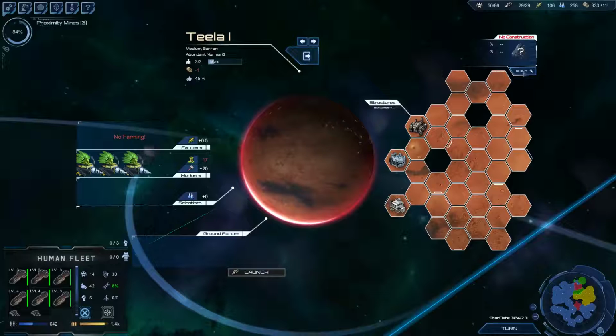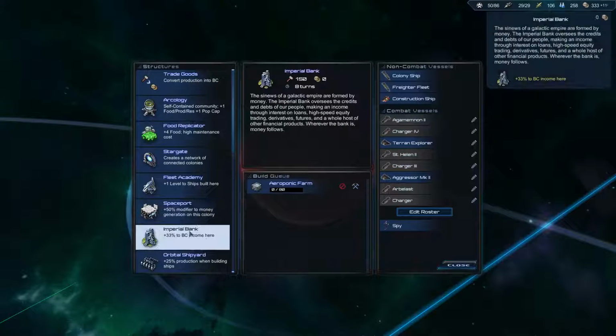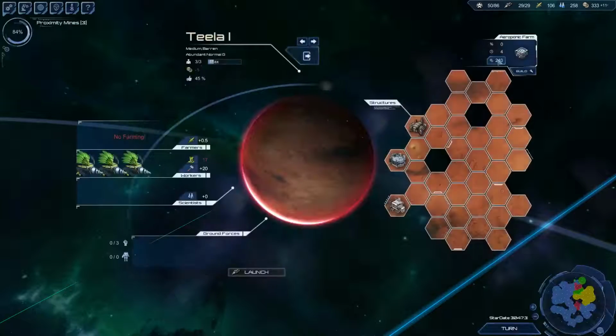Xenopsychology, excellent. Go ahead, turn on and get Aeroponic Farm, Imperial Bank, Starbase, Trade Goods.